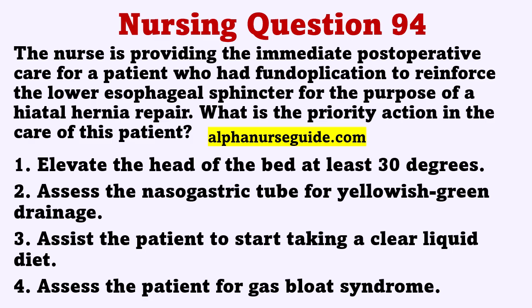The correct answer is 1. Elevate the head of the bed at least 30 degrees. Rationale. The primary concern in the immediate postoperative period is the potential for airway complications. Elevating the head at least 30 degrees decreases the chance for aspiration and facilitates respiratory effort. The other options are also correct, but will occur later in the postoperative period. The ABCs, airway, breathing, and circulation, underlie the priorities of care when the patient has an invasive procedure. You can use the concept of gas exchange to answer this question, even if you are not familiar with the specific details of the procedure.